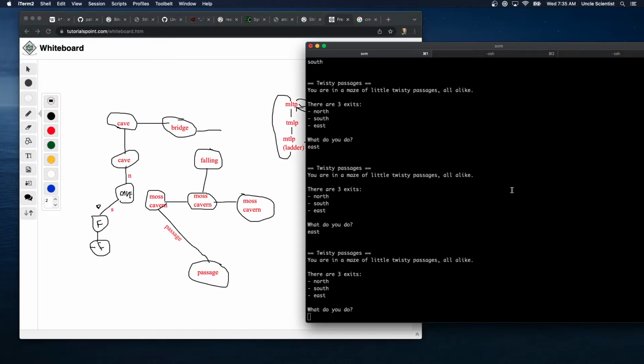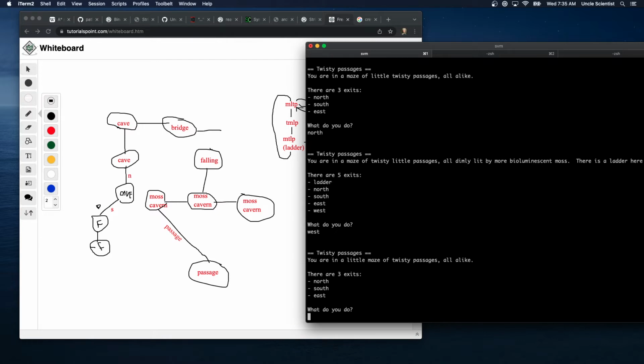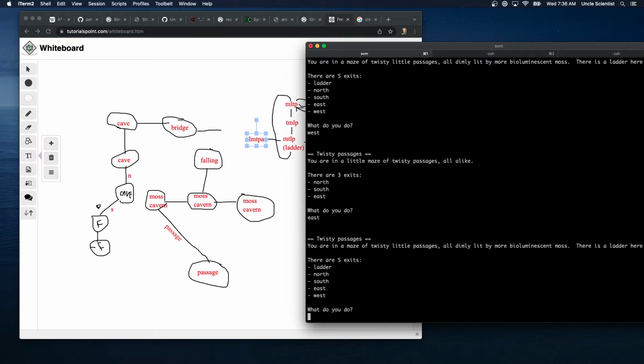So what are we missing? Oh, west, right? If I go north again, we can go west from here. A little maze of twisty passages, all alike. LMTPA. Okay, so that's this way. And this has north, south, and east. If I go east, it takes us back to the ladder room. Okay, so west, that's good.